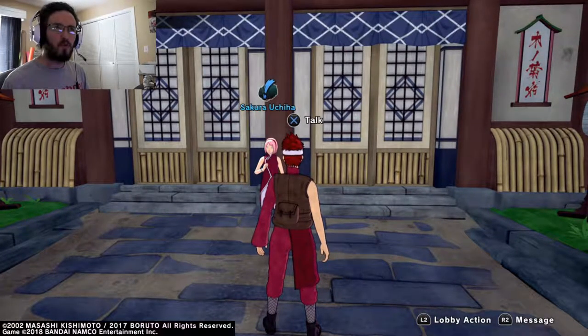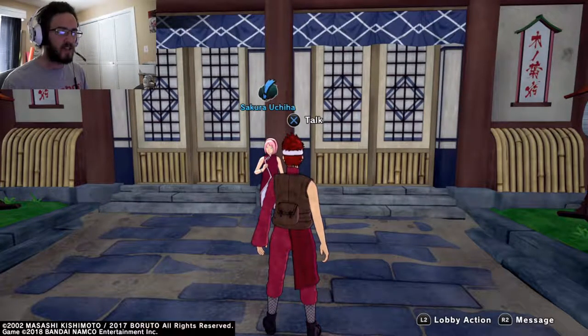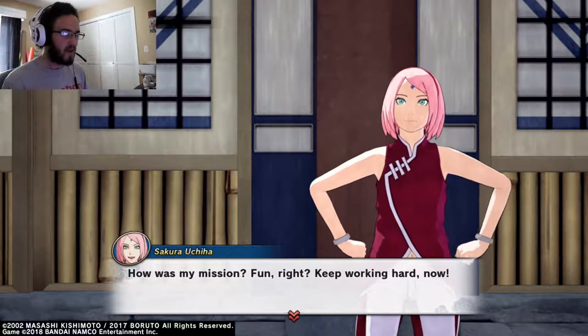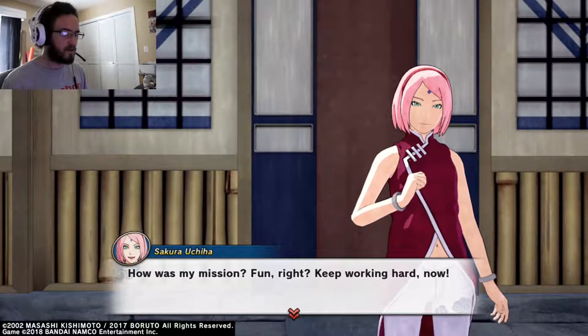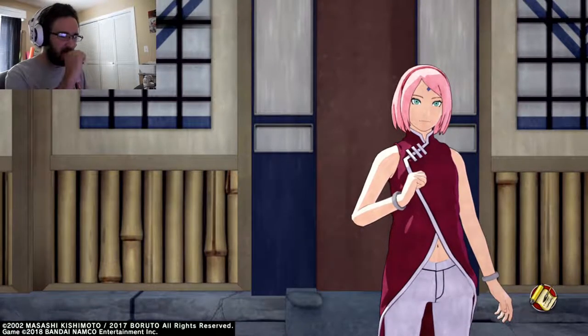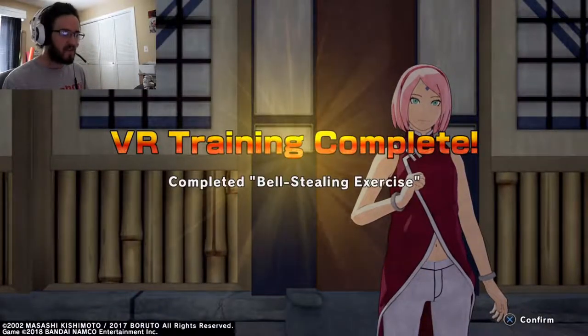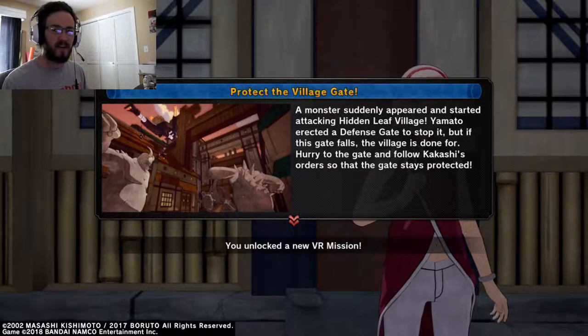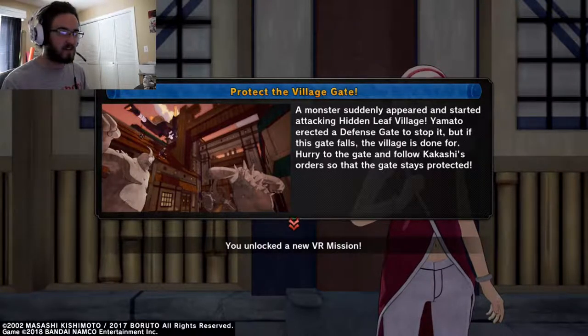She gives you, what was it? She's where you can change your attack type and defense type. Or, your type. I actually just completed a mission for her. It was the bell stealing exercise. That was a lot of fun. I want to try that again on camera so that you can see it.